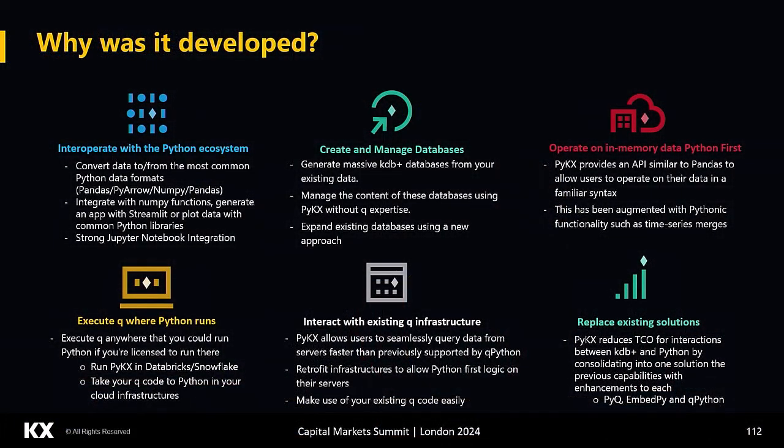On top of that, integrations at a very low level with NumPy and Streamlit give us the ability to help users to plot data and run functions on KDB+ vectors in a way that is common to them. So a user of NumPy can run np.max and pass in a KDB vector and it'll just work. They'll be able to do that.